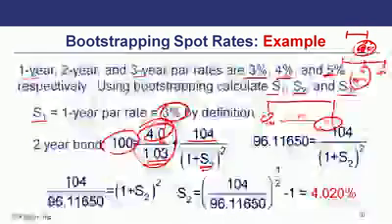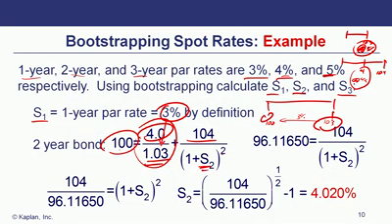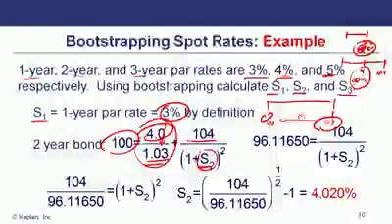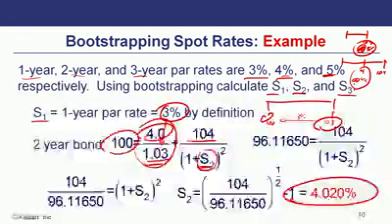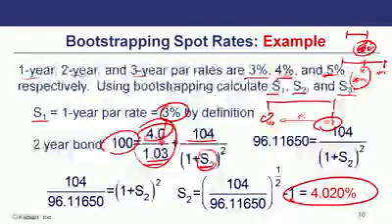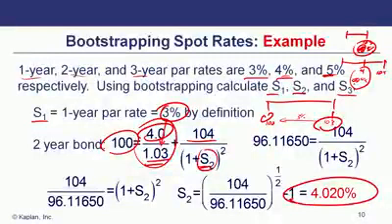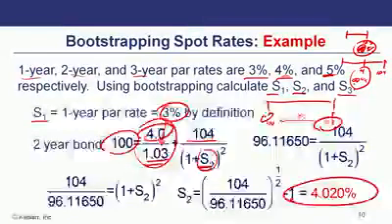So notice here that we know everything in this equation except S2. So we know the value of the bond, we know the cash flows, we know the 1-year spot rate. So all we're doing here is solving for S2, and of course it turns out to be a little higher than 4%. You should have seen that coming. Why? Because if we discounted at 4% first cash flow, 4% second cash flow, we'd get $100. Okay? But if we discount the first cash flow at less than 4%, 3%, then we're going to have to discount the final cash flow at a little more than 4% in order to get us back to $100.